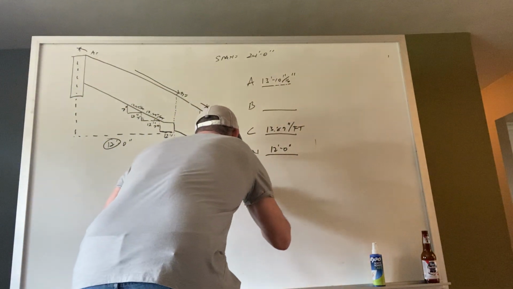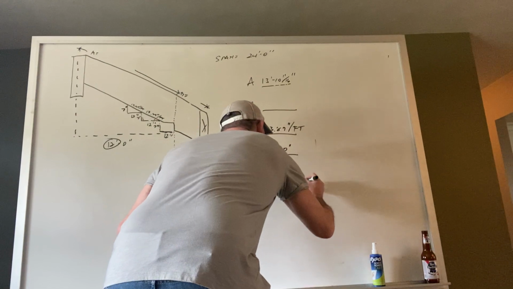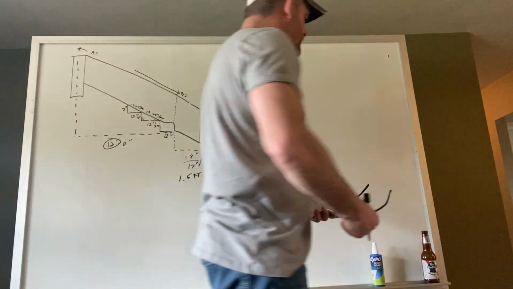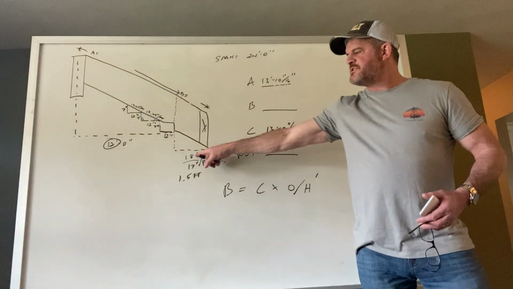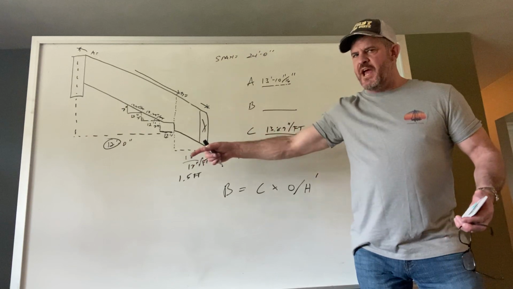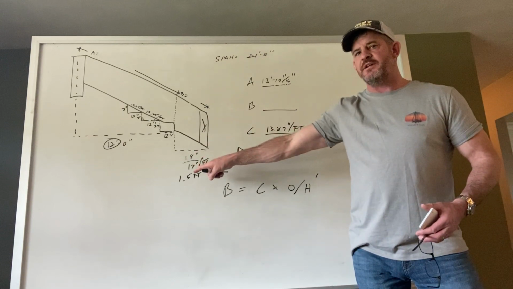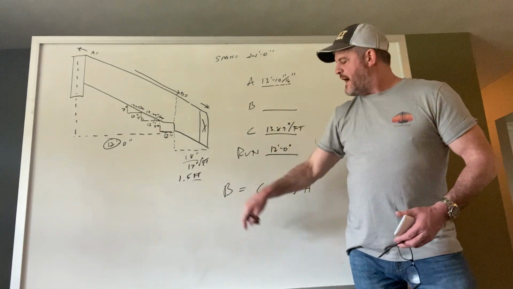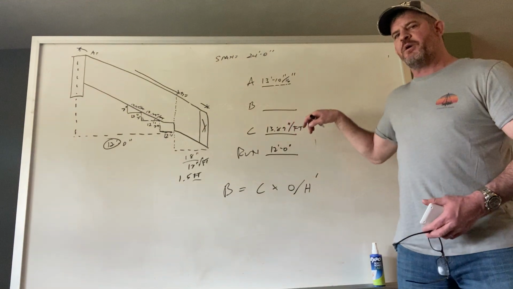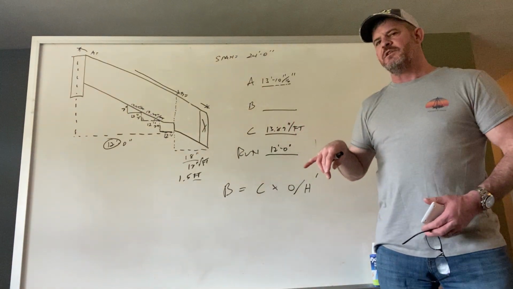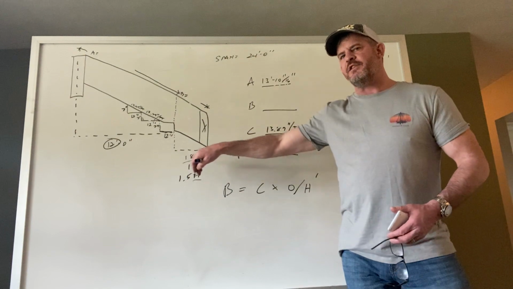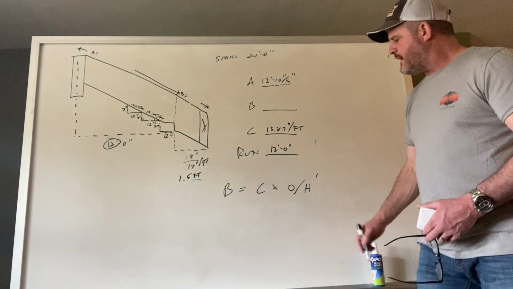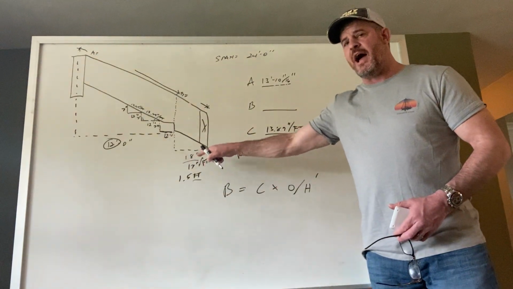So B equals C times my overhang in feet. It has to be in feet in order for my feet to cancel. It's given to me in inches. So again, one more time, I have to be able to solve for what I need to solve for. I set the math problem up. It needs to be in feet because my C is in inches per foot. I need those feet to cancel. So I need to convert that 18 inches into feet. So 18 inches divided by 12 is 1.5. Easy enough math, but you have to understand how to set it up.